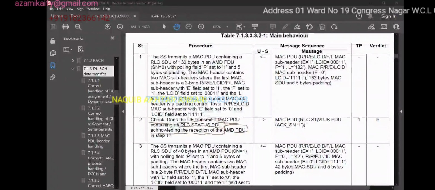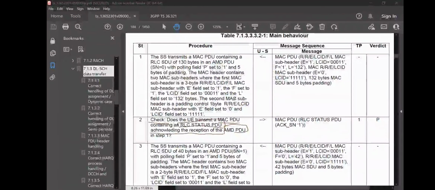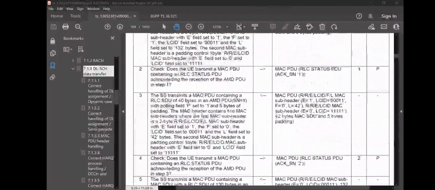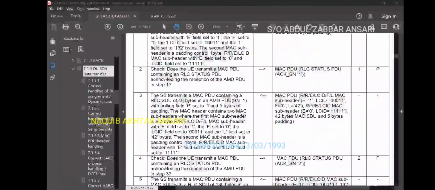So you have received the RLC status PDU with acknowledgement sequence number 1. That means 0 is received successfully.